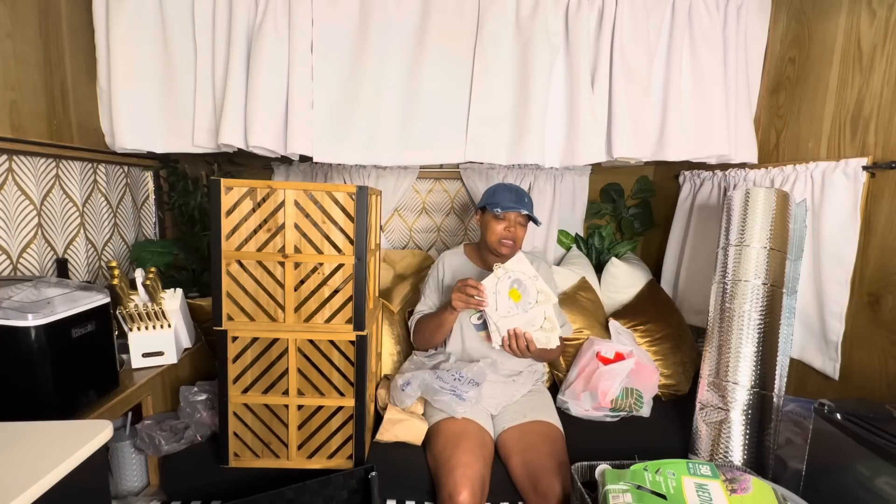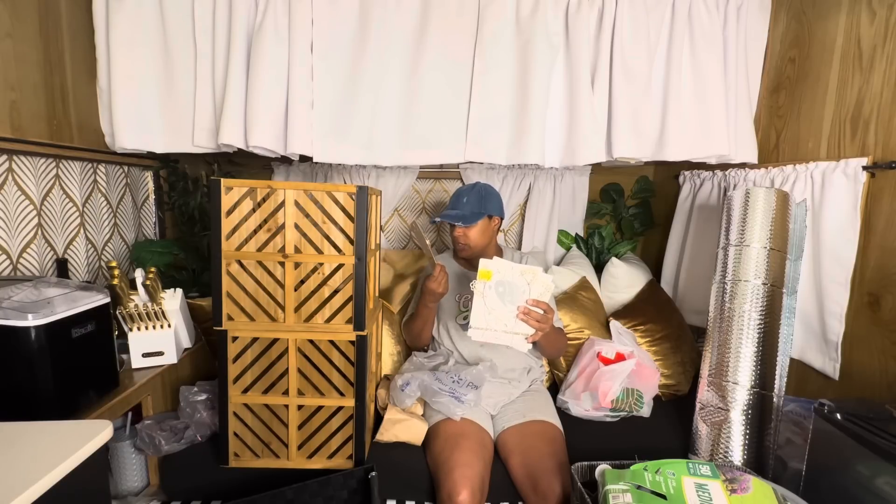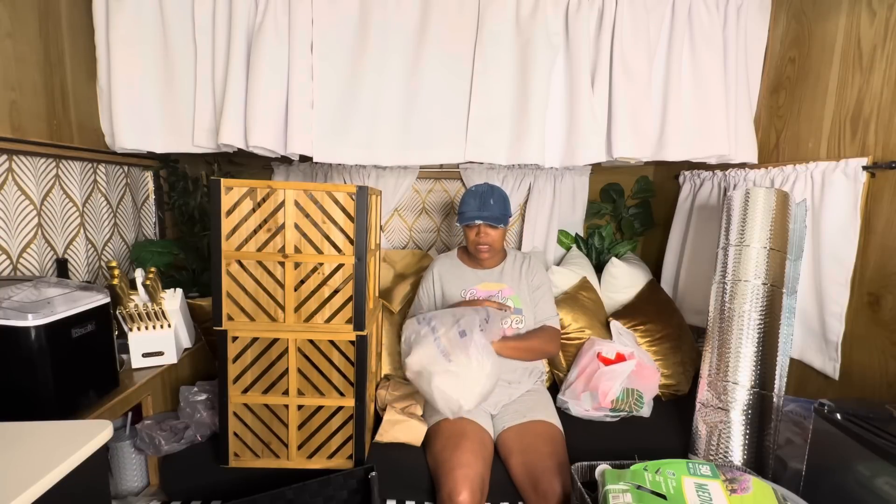This stuff I got from Walmart on clearance — I bought it for a friend of mine. They had these little cute things on sale for children; the regular price was $5.88 a piece and they were on clearance for a dollar. They come with a little cat ear headband and a choker — though one was missing the choker. My friend has nieces so she's going to give these to her nieces. I sometimes see things on clearance and think of other people!